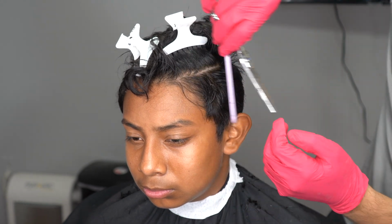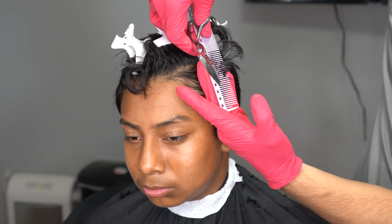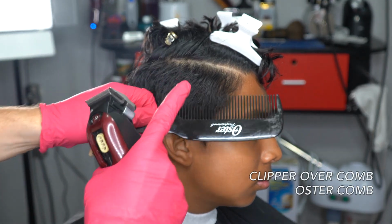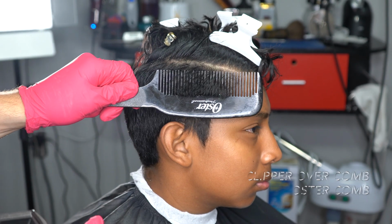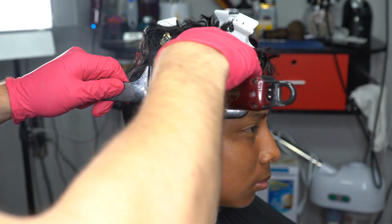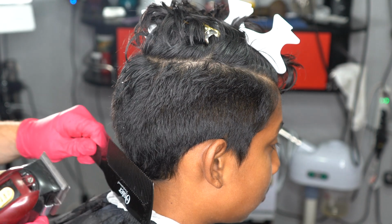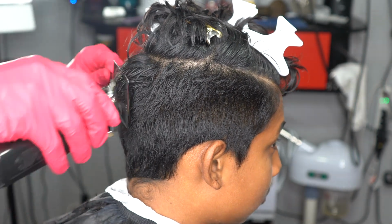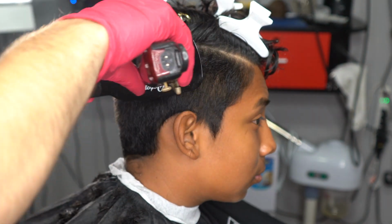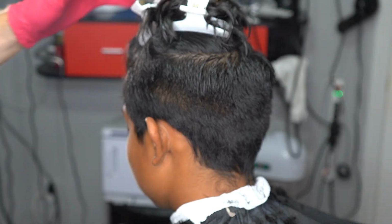I don't really have an explanation for why this works, but I just feel like it makes sense. You're evening out the hair from the top of the head to the bottom, because obviously on top it's a lot longer, so it just creates a smoother section. Not gonna take off too much hair. You still want to keep hair on the side so you can fade out. This is just to get your canvas clean. I don't really use clipper over comb to fade anything out. This is just to get rid of the bulk real fast so I can go in and set my guideline.